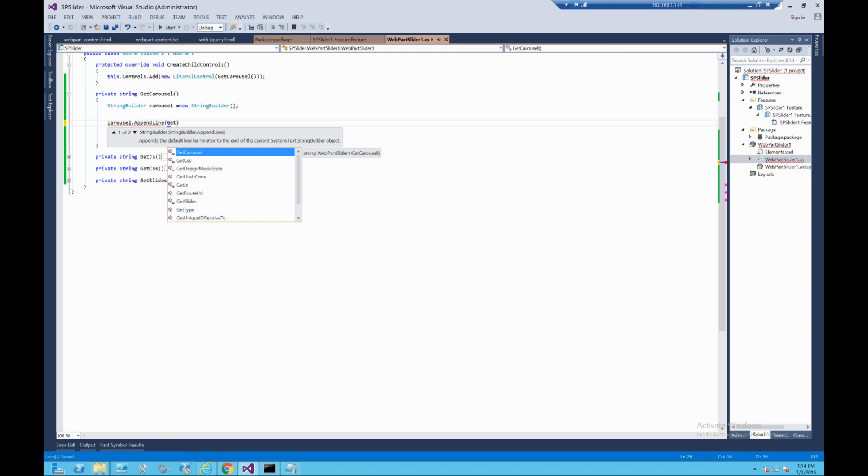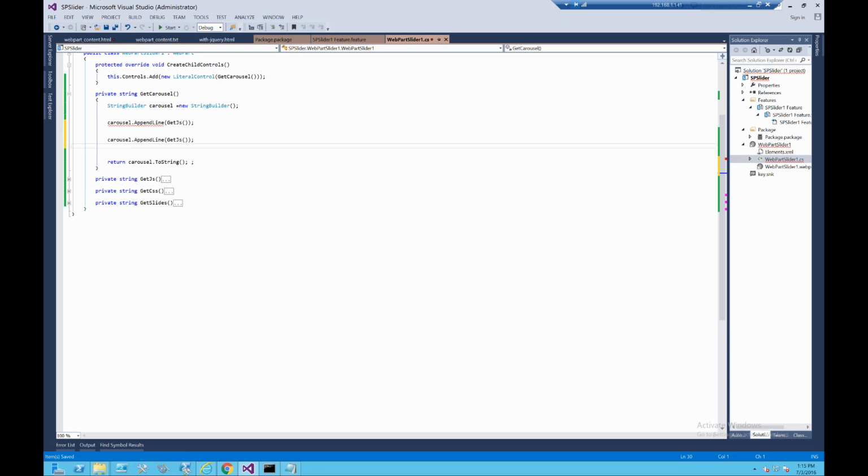First thing I need GetJS, and next thing is GetCSS, and the next thing is GetSlides. That's it, and we appended everything.